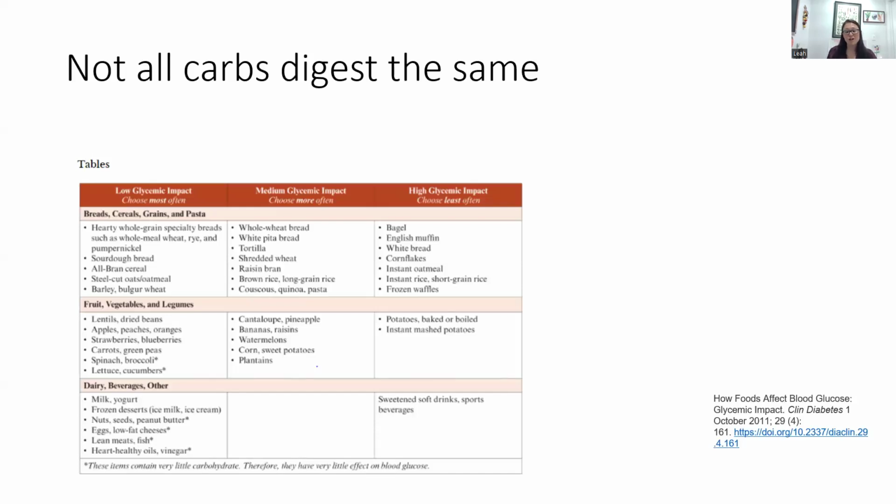And then not all carbohydrates digest the same. If we're thinking about pre-bolusing, the ones on the left side, the lower glycemic foods, are foods that we need less of a pre-bolus for because they take a lot longer to digest. And so our bodies aren't going to raise blood sugar as much. For example, sourdough bread fermented for greater than 24 hours, barley, bulgur, whole grains, lentils, higher fiber, those berries, versus things like whole wheat bread. Even though the bread still has fiber in it, some of those fibers are ground up and the flour is ground up. It's going to raise our blood sugar a little bit higher, faster.